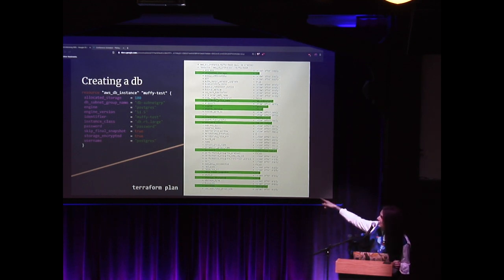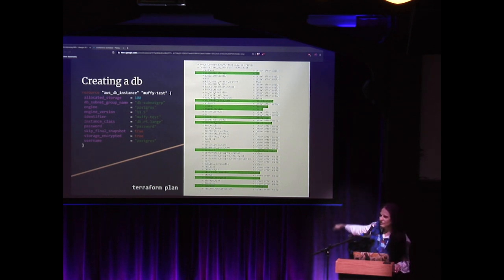So in this case, you'll see that I've specified like 10 parameters here. And on the right, we've got maybe 30. And the reason for that is that AWS obviously allows you to specify more than what I've specified. So either the Terraform provider, which is a piece of code that somebody wrote, probably someone at HashiCorp, but maybe not, you can write your own, they've decided what that value is going to be. So in that case, you'll see the value on the right.